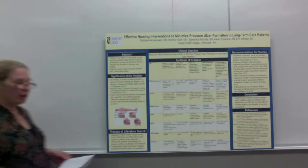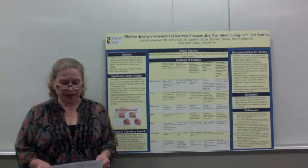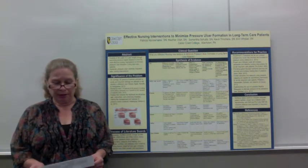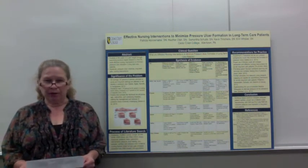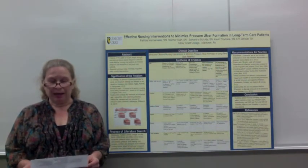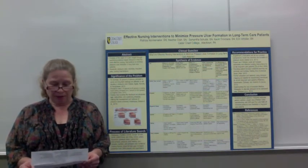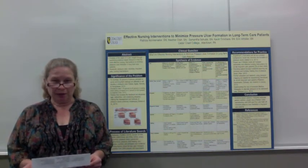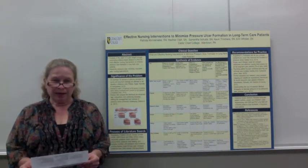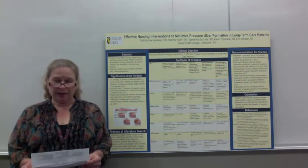The next study that was examined was a quantitative retrospective case control study that evaluated the use of the Braden scale on an intensive care unit. 715 patients were chosen to participate in a South Korean hospital intensive care unit. Length of hospital stay of the patients was the variable that was looked at. The limitations were inaccurate documentation, and there was a weak link in the Braden scale and nursing interventions.